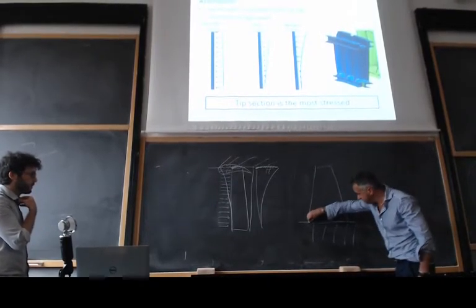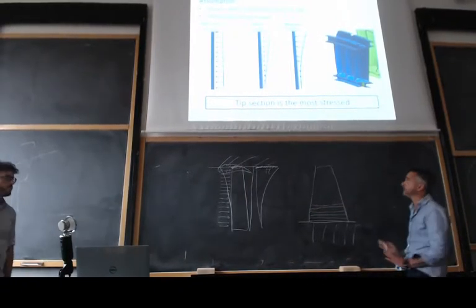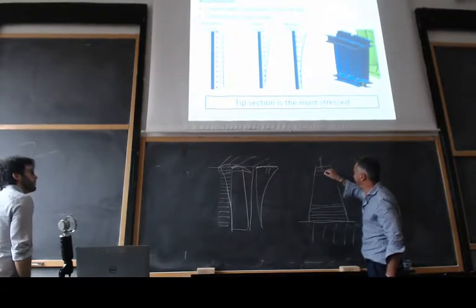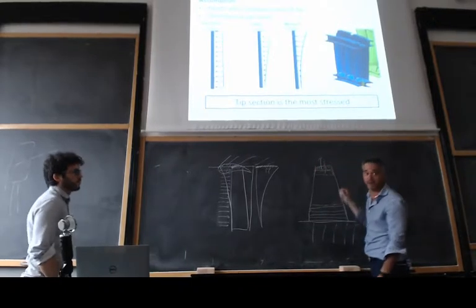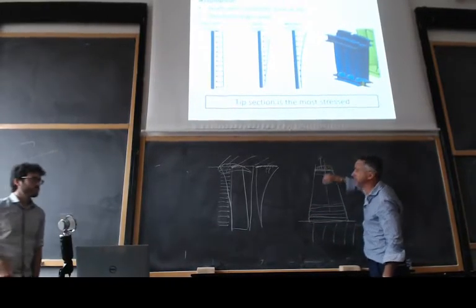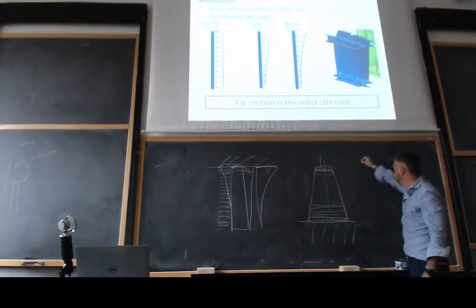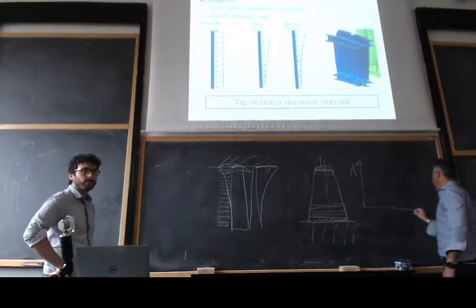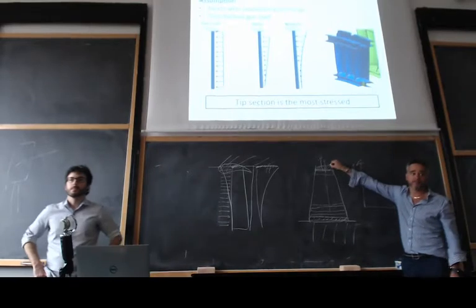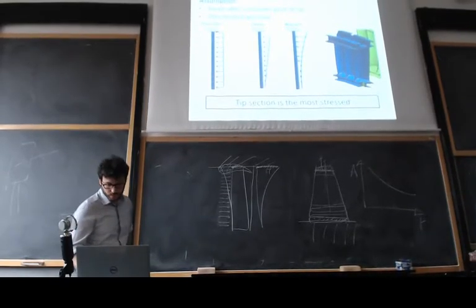So, if I imagine my blade as a sum of parts, each of these parts will be pushed by centrifugal loads towards the tip. But the below parts will be pushed itself, but will have also to sustain the upper parts, thanks to this intersection and so on. So this part will have to sustain all the top parts, centrifugal loads. So the loads here will be maximum here. And so in order to do that, the area distribution as a matter of the radius from here to here will have to be minimum at the tip to reduce as much as possible the centrifugal stress that are proportional to the area, and maximum to the arm, to sustain all the other parts.